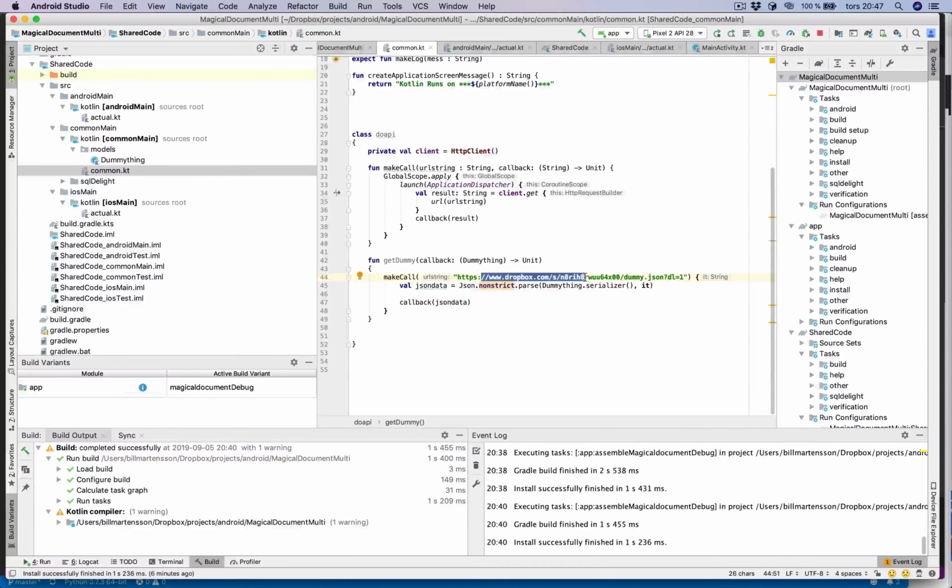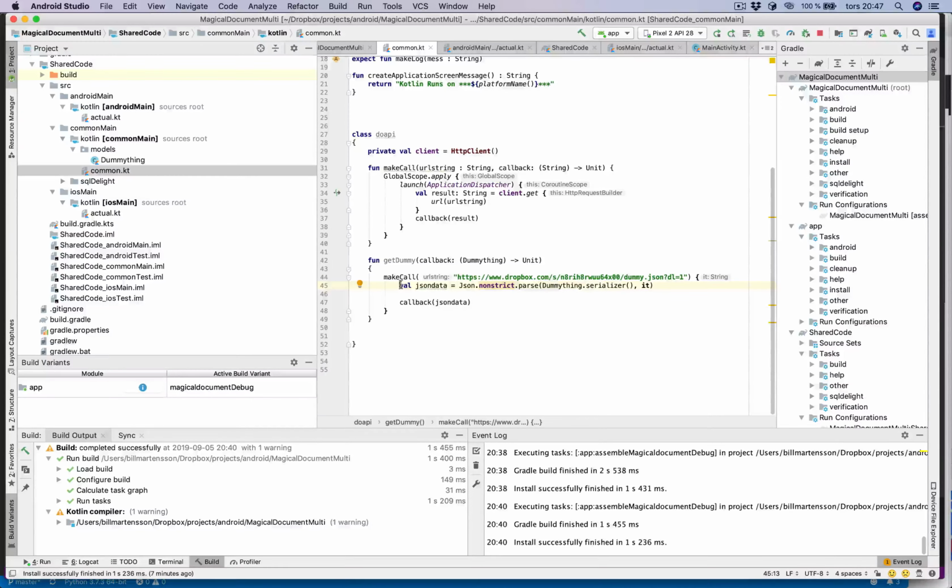I lazily put a file in Dropbox to be downloaded instead of building an actual API service to be called. So I say, make the call for this URL, which should return a string in the callback. So here the callback, it is a string. Right, so now we have a string.